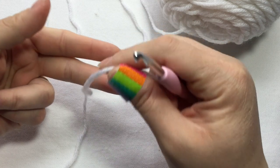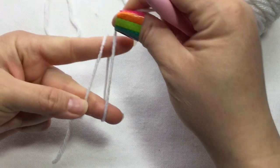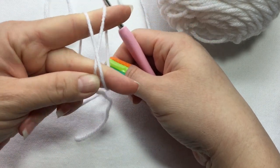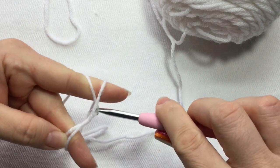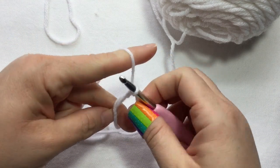So here, I'm going to lay it on top of these two fingers. I'm going to go under and then over, and I'm going to create an X. And with my pinky, I'm going to hold it there. And then here, with my hook, I'm going to go under and grab this loop here and bring it through the front. I'm going to let it go.